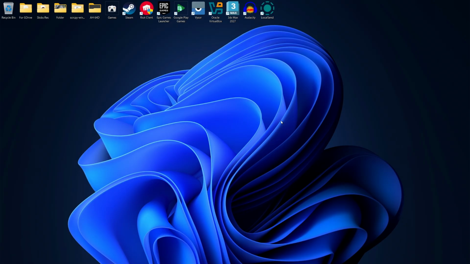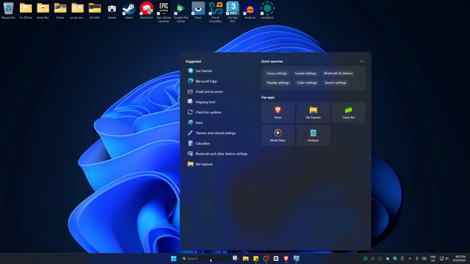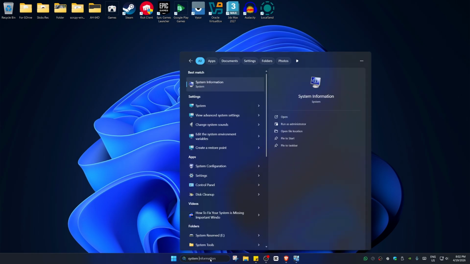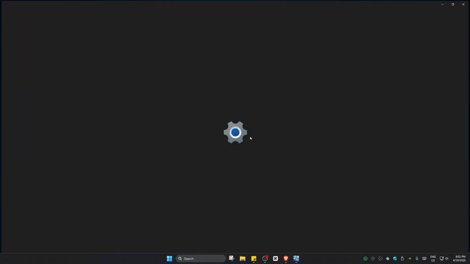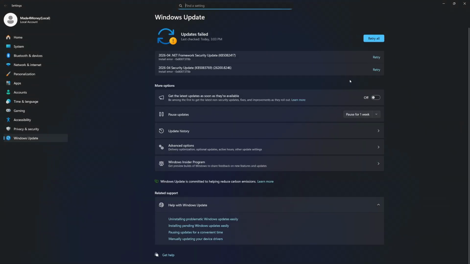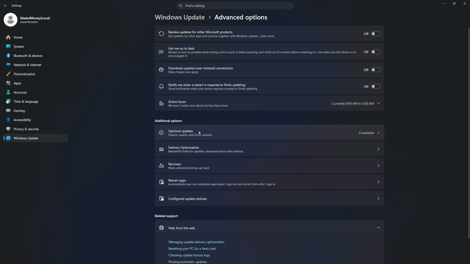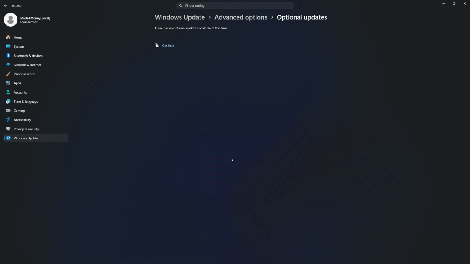And lastly here, if those things don't help, just make sure that you update your system. Type it down right here on your search bar, system updates, and click on check for updates. Install all available updates from here at the top. Now go ahead and go to advanced options, optional features or updates, as everything listed right here will be a driver for your devices, such as Bluetooth devices, microphones, headsets, and etc. Install them all, and after that, it will ask you to restart your computer, and once done, you should be good to go. That is how you fix your PC if it doesn't detect your headphone microphone.